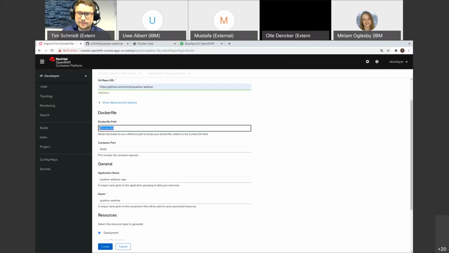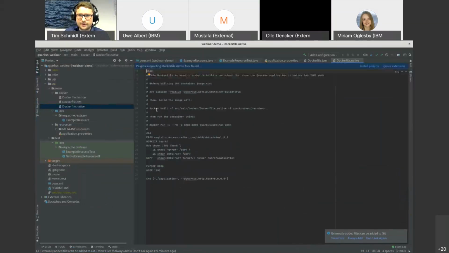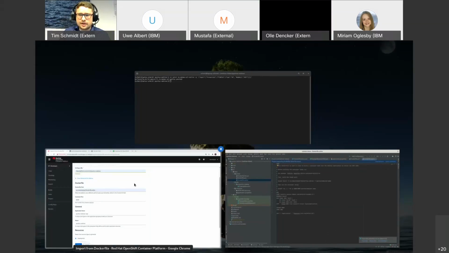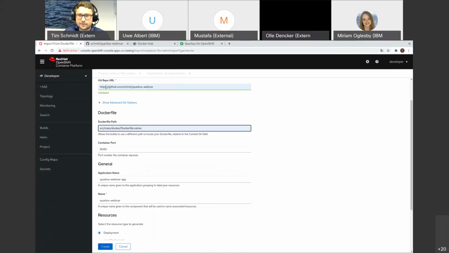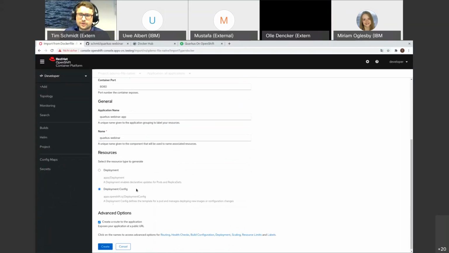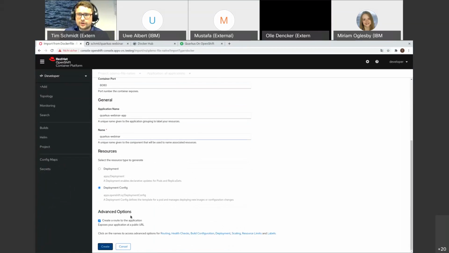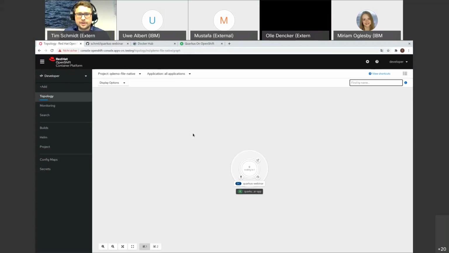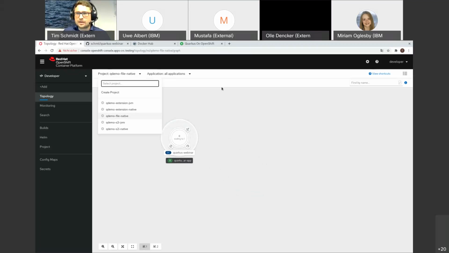And that is src/main/docker/Dockerfile.native. I've shown it in IntelliJ, it is already there. After giving the Git repository and the Dockerfile path, I want the deployment config. You just click on create, and it will build the container from the Git repository for you. So this is building right now.